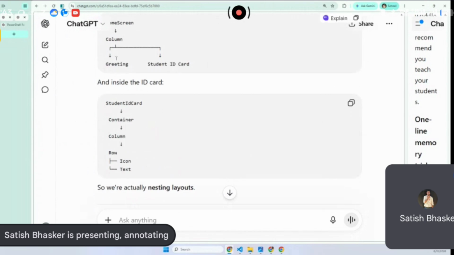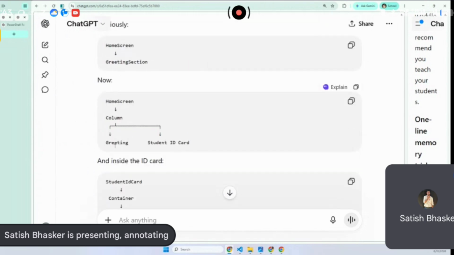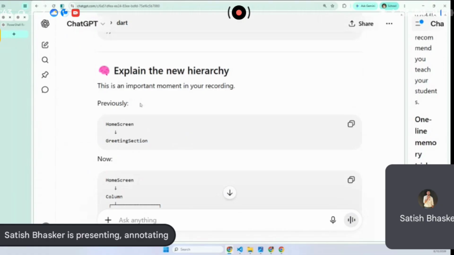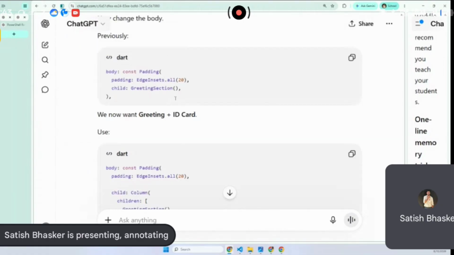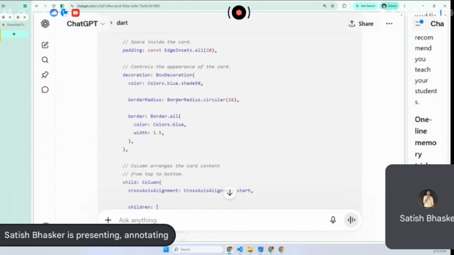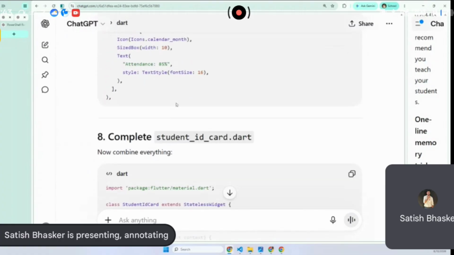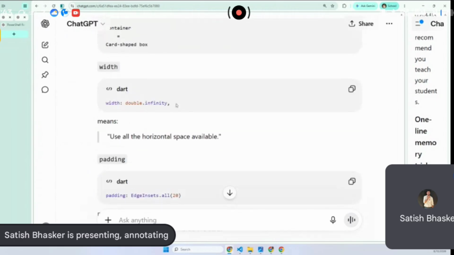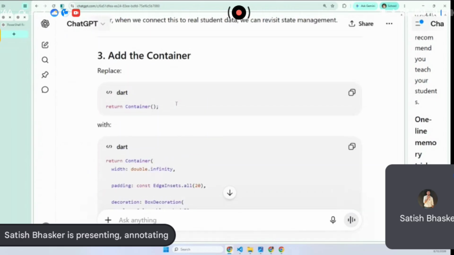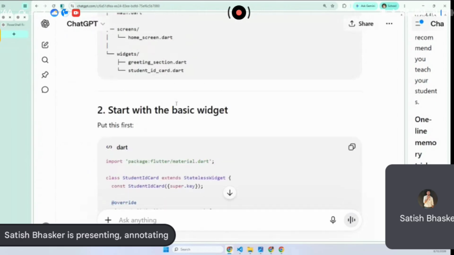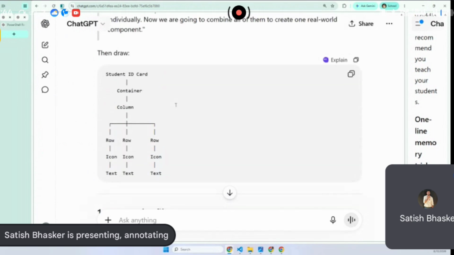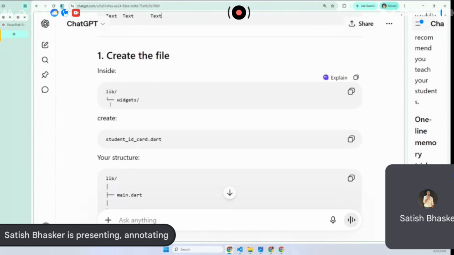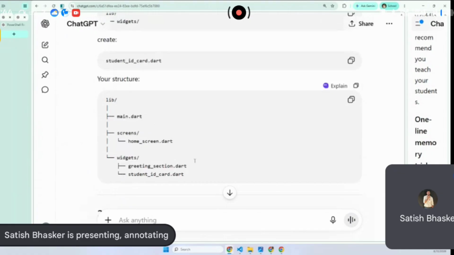Now home screen, column, greeting and student ID card. We will understand each section, then we will move further. So till here I have completed. Then I have created the file, then I have shown you how to see the structure as well.